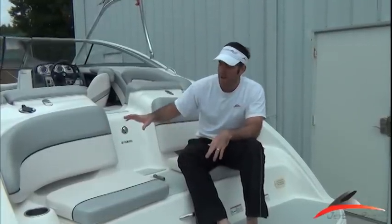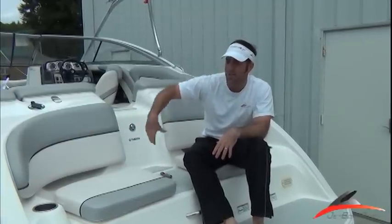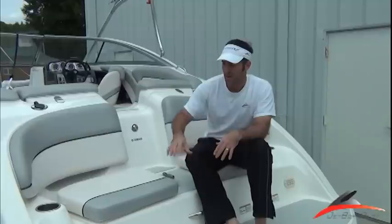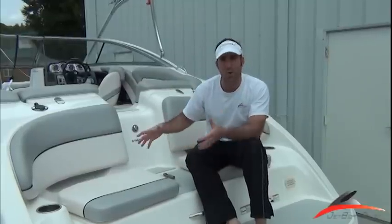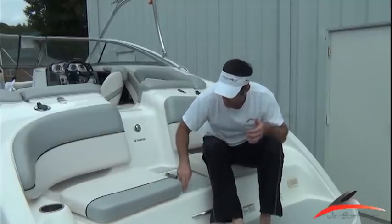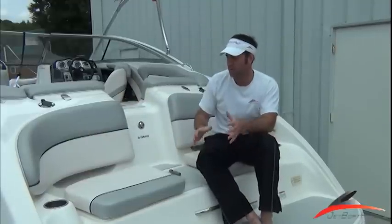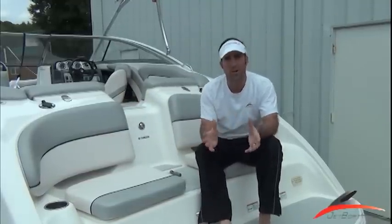The second thing I want to point out is that when we do our designs for the swim platform seat cushions, we always take into consideration the shape of the hull so that it looks like it was something that was designed to go with your boat. We basically try to copy the lines from the swim platform, the hatchlet itself, and also the back as well. So even though it's an aftermarket part, it looks like it's supposed to be with the boat.